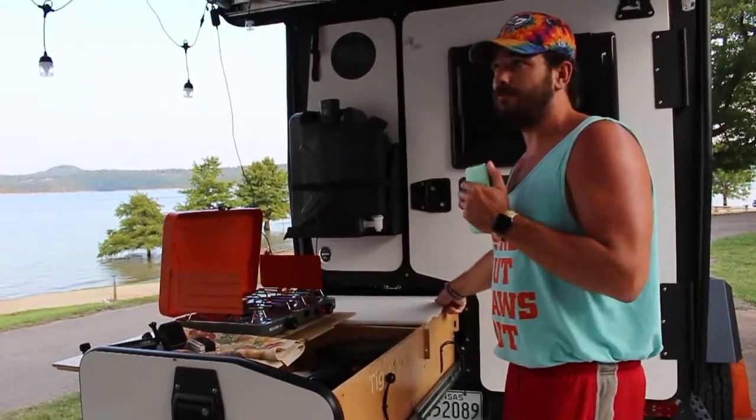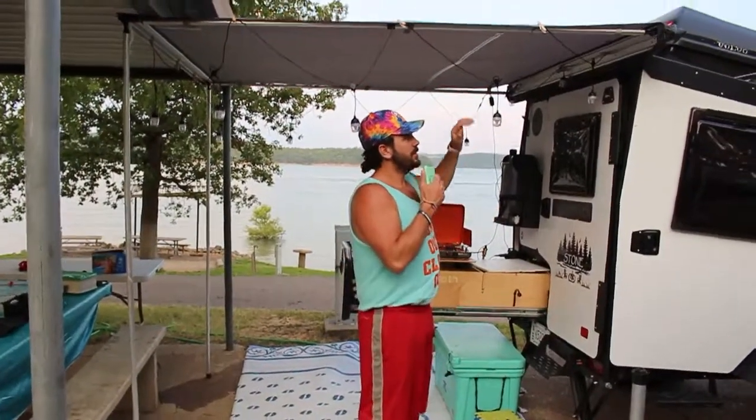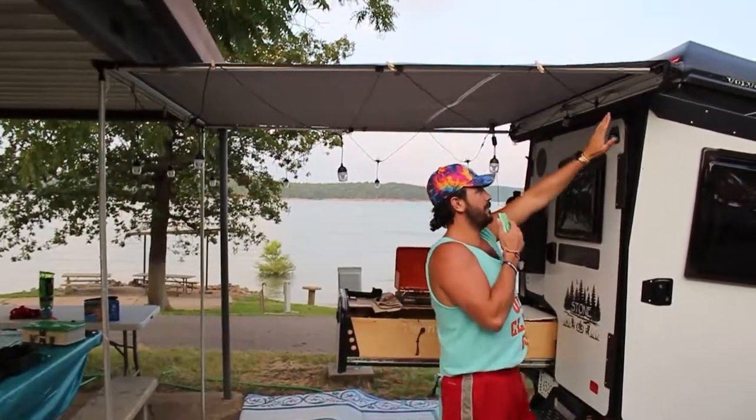As part of the overland package, the soft goods package includes this awning. There is a big canopy that goes around with it — we don't have it up right now because it's too hot and you lose airflow — but we've used the canopy every time we've gone camping. It's great, keeps the sun out, and it's simple enough that I can put it up myself or even with my six-year-old. It all compacts back in and zips up out of the way.